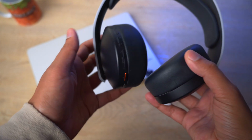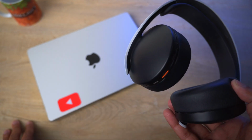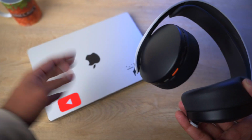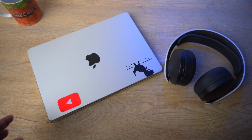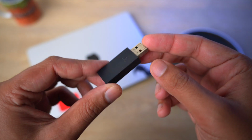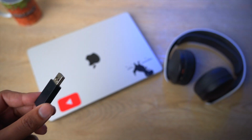The second way is to wirelessly connect your Pulse 3D headset with your Mac or MacBook. Now I should tell you that although they have Bluetooth, they do not connect directly with the Mac or MacBook. For this you are going to use the dongle that comes with the PlayStation Pulse 3D headset, and we are going to use it to connect with our Pulse 3D headset.